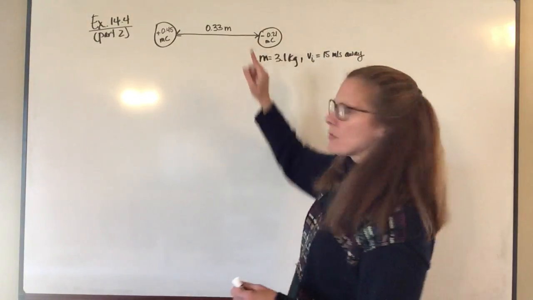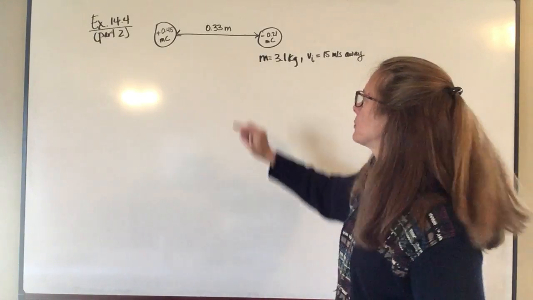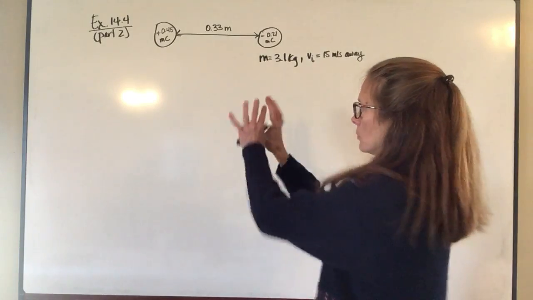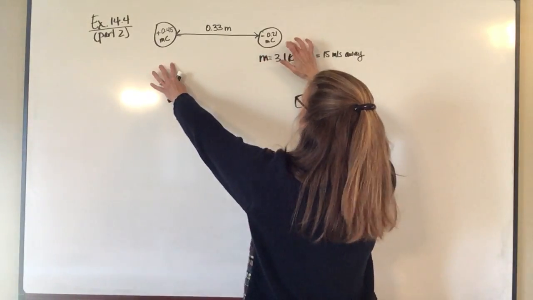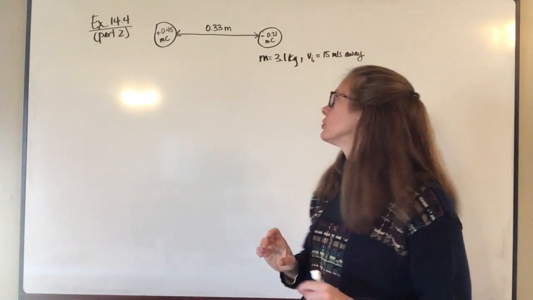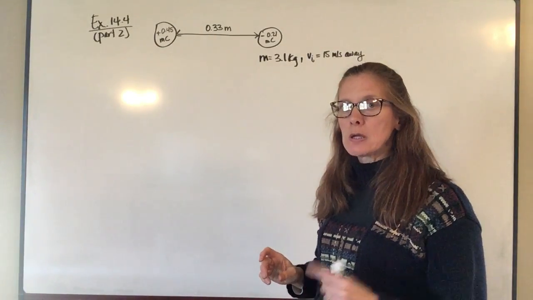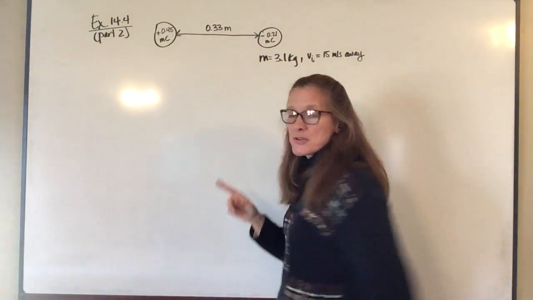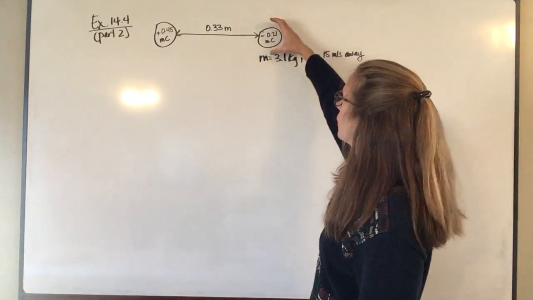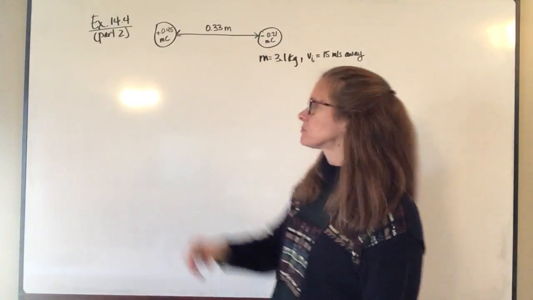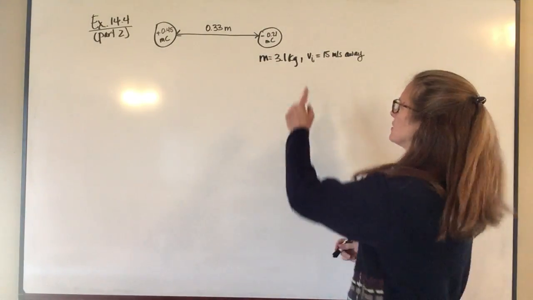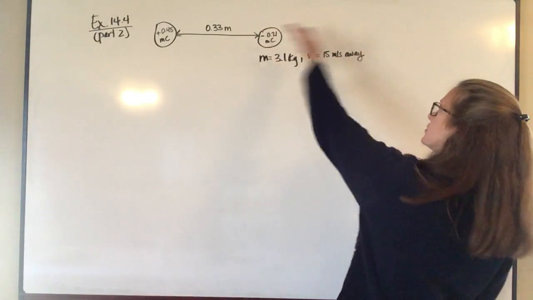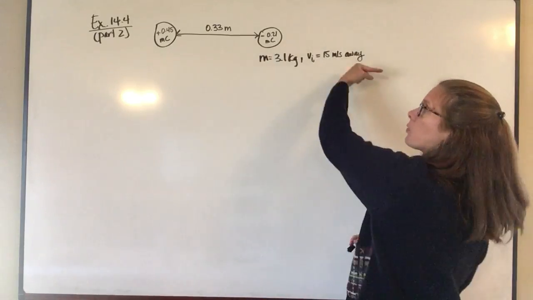Now, before we go any further, let's look at these two charges. What do we expect this particle is going to naturally do, left to its own devices? It's going to naturally be attracted because these are opposite charges. So naturally, this is going to want to move towards this. But it says the initial velocity it is given, so basically we've given it a shove, is going this direction. It's going away from it.